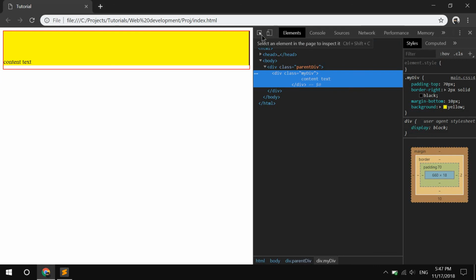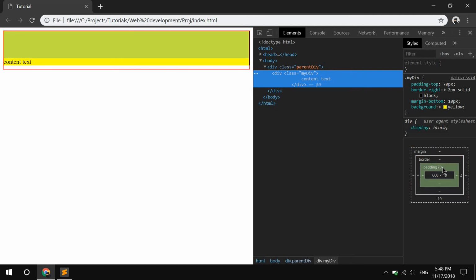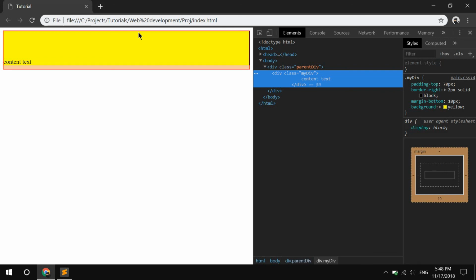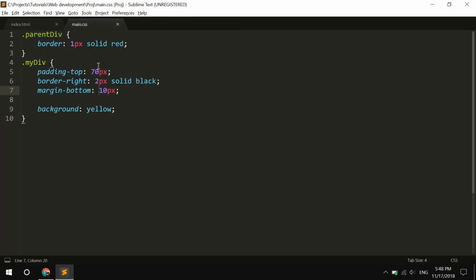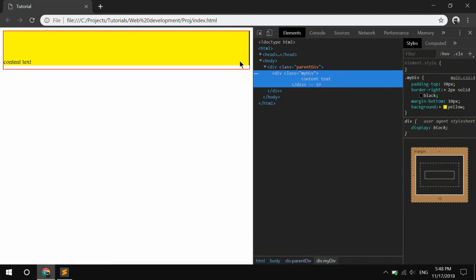As you can see here, happens exactly what we would expect. What we got here is at first we got a top padding of 70 and right, bottom, and left paddings as 0. So as you can see here, the green part over here when I hover over padding takes only the top part, and actually it takes 70 pixels. That is because of this line. After that we have a border on right which has 2 pixels, and on each other side there is no border, or actually there is a border of width 0, which is just the same as there is no border. And at the bottom over here we have a margin of 10 pixels, and again that is because we specified margin over here.